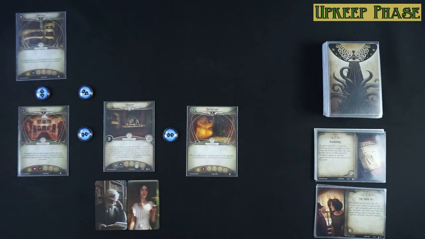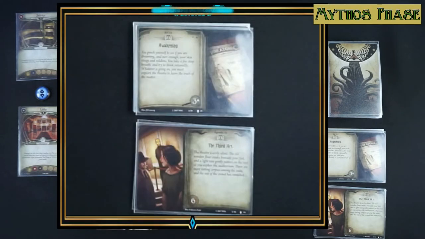So she's got three. We check her hand sizes. They're all fine. Jacqueline's got four. Harvey's got three, which is all fine. So then we move on to the Mythos phase. First thing we do is place one Doom on the agenda.